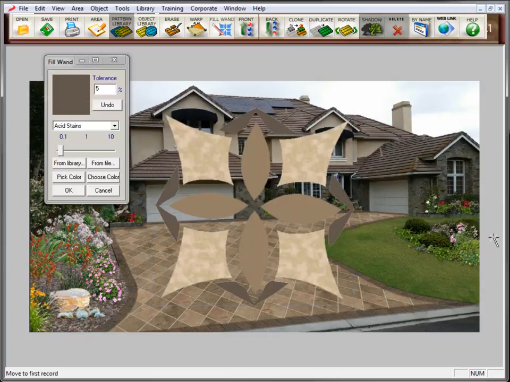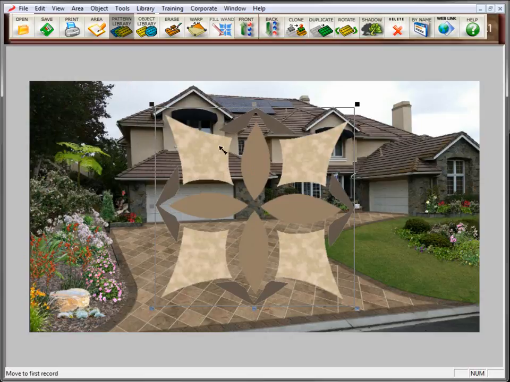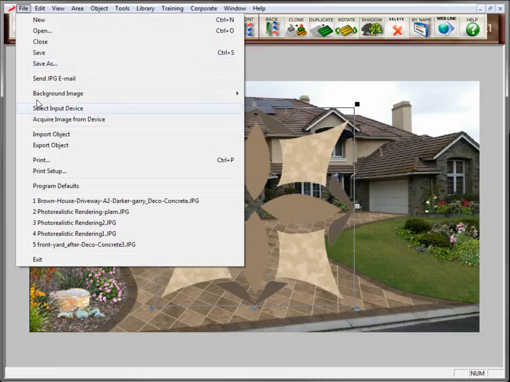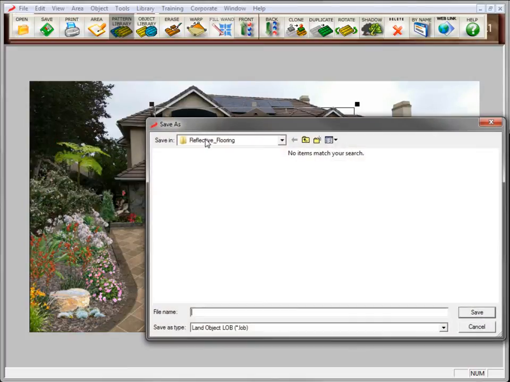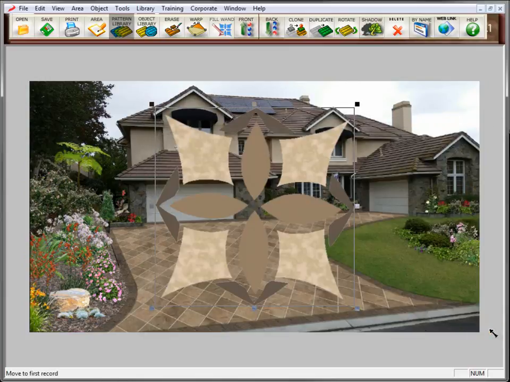Also keep in mind, if you've used one of the templates and you like your color combination that you've done, you can always save it. First click OK so you don't lose your coloring, and then what you do is make sure it's selected, then go File, Export Object, find a folder to save it in, and then give it a name, and then click Save. That file will then be saved and you could reuse it.